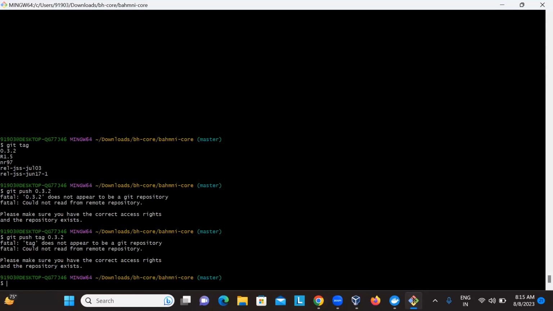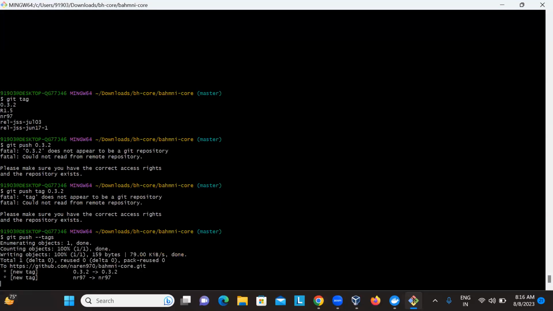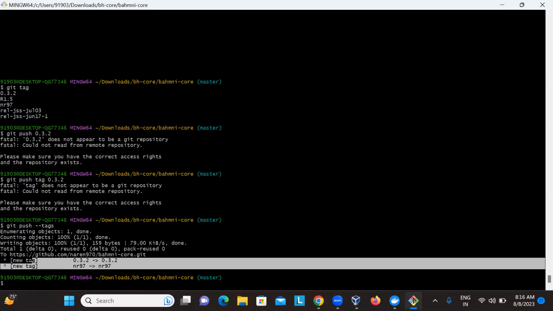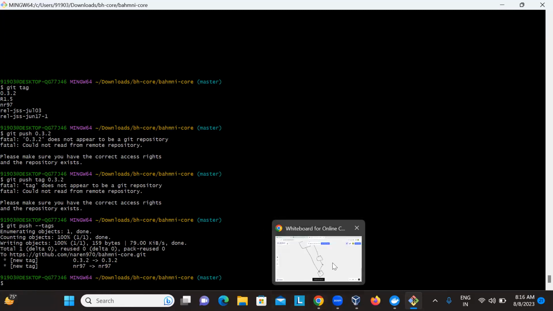Tag here. What it is saying is that whatever tags have been created, please push them. So it should automatically push all your newly created tags into the remote repository. When do we create tags? Especially while releasing a particular branch, which we will be learning in the GitHub strategies.